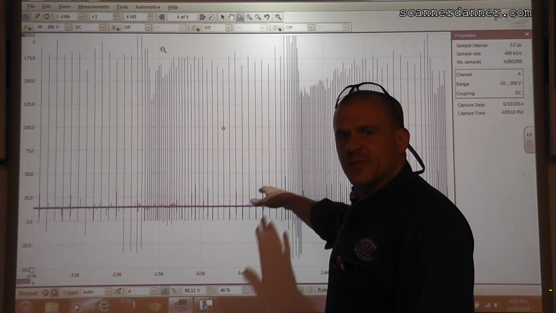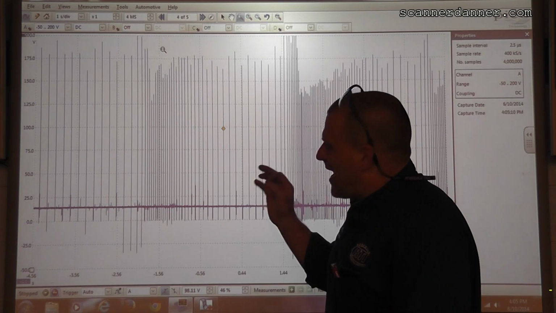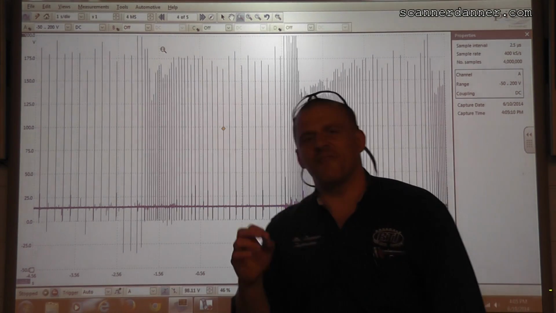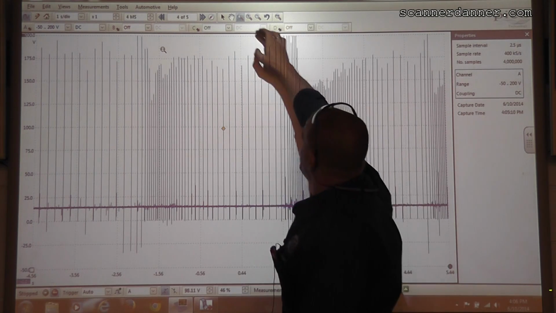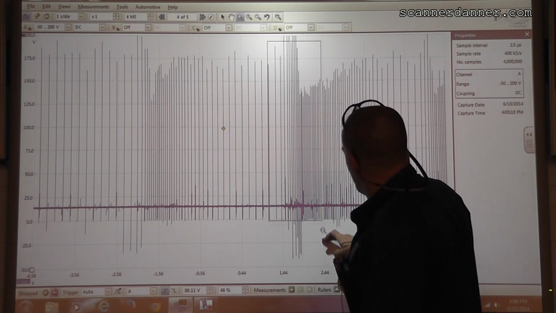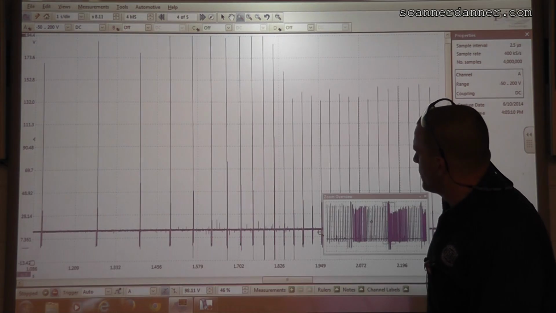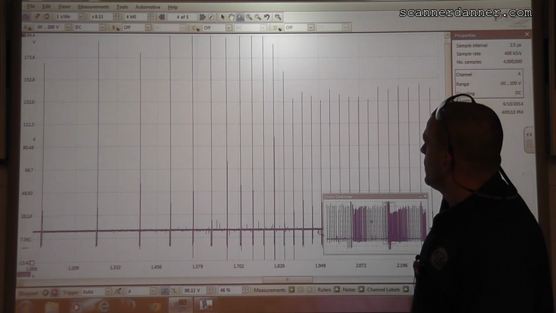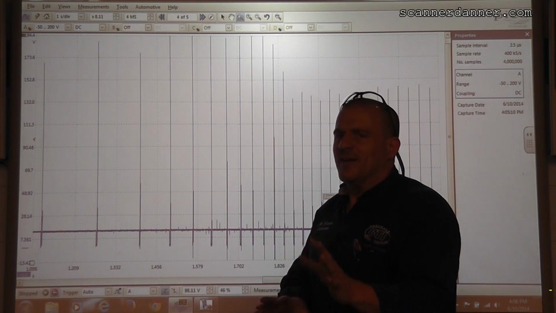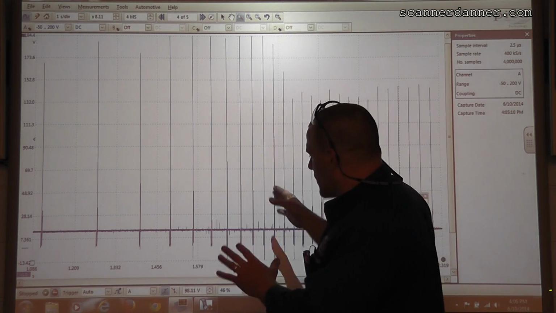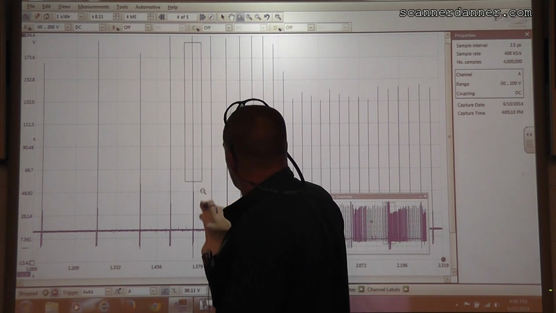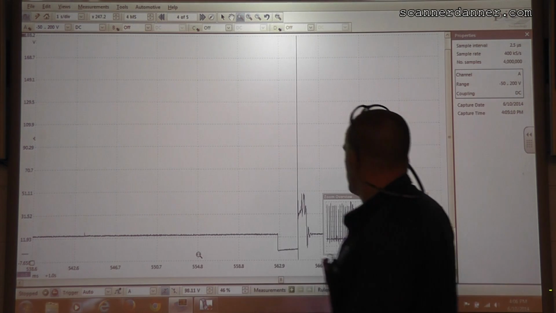So do I see the repetition? I do. Do I have enough sampling on this long time base to give me my detail? Let's take a look. We'll look in this area first. So right in here. That detail looks like it's going to be good. Now, picking out a misfire, it's a little bit difficult. You'd have to look at each of these events. So I'll just kind of focus on one of them.